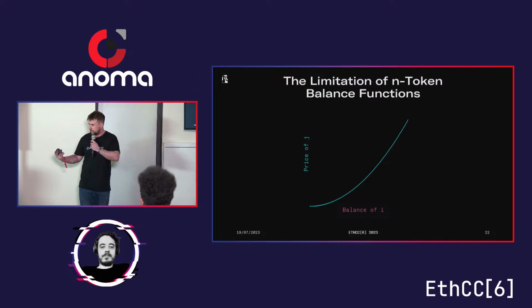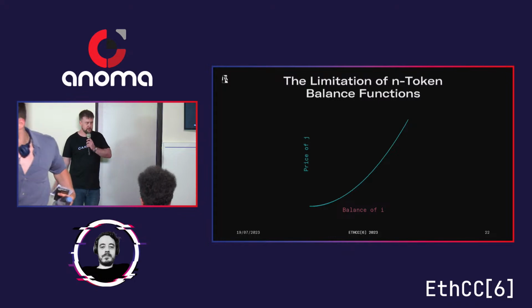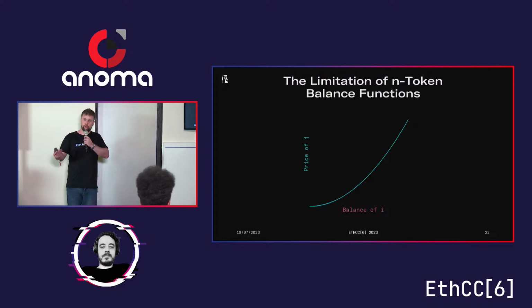I know that sounds like a redundant statement, but I'm going to show you exactly what I mean in just a second. So here, we have the price of J, whatever that token is, versus some balance of I. Like, why should that be true, right? If you are a market maker or just someone who's placing an order in a system, why do we necessarily require that you provide both of those tokens simultaneously? Because we need one to price the other.